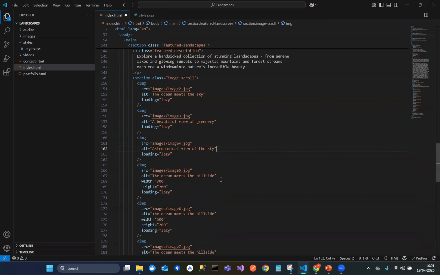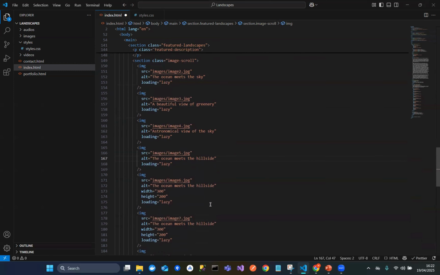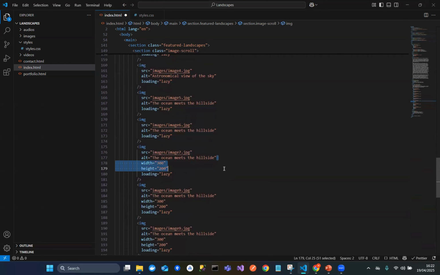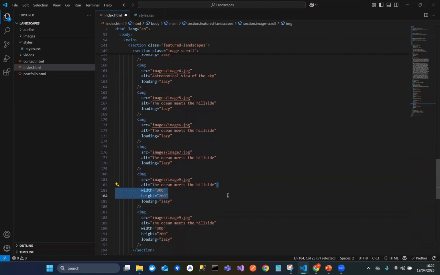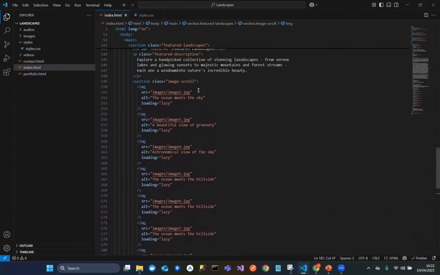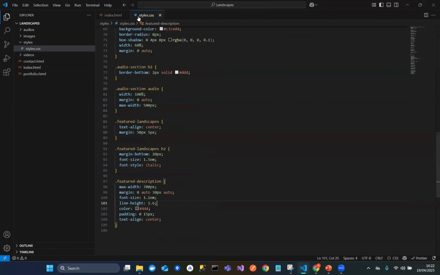I'll style the width and height in the class, in the CSS itself, instead of each individual image. If I just give it one style, everything will take that style. So it's better that way for me. So I'm styling image scroll now.